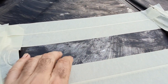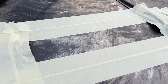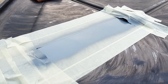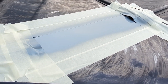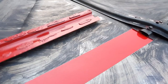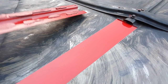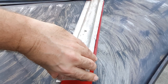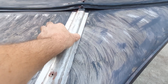I'm going to paint under it. I know the rest of it doesn't have paint under it, but we can put some wax oil in or something. But I just want to put some paint in there and on the back side of the rib that's going to be welded in. Very simply, just grey on there. The next step will be just some red just to seal it. Looking very strange indeed. That's it, it's still wet, but the idea is now drop that in there and weld it in place.